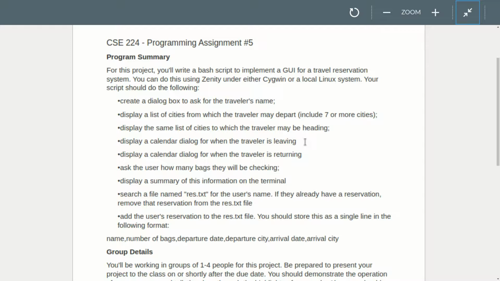And you can do this under Cygwin on a Windows machine or on a local Linux system or possibly on a Mac, okay? But getting the graphics to work is very tricky, and if you don't start this till next week, you won't get it done. Okay, so you really, really want to start as soon as possible, figuring out how to make the basic graphical component work. And if you haven't got that working by, let's say, Monday or Tuesday, you really need to do something about that. Okay, preferably find me in office hours and bring in your laptop that you're trying to do this on, and we'll figure out how to do the install.